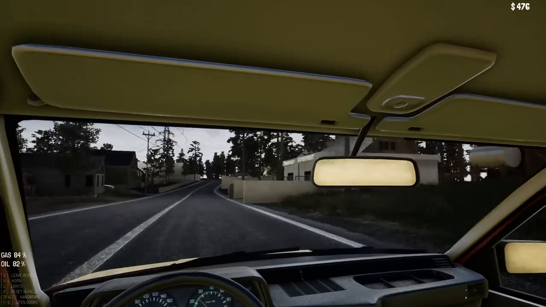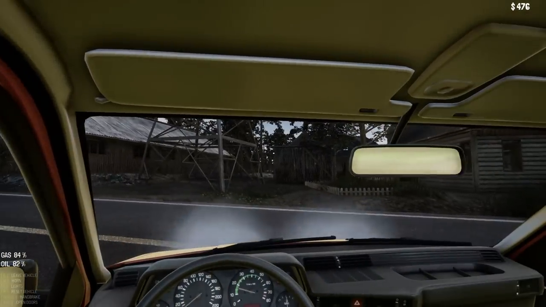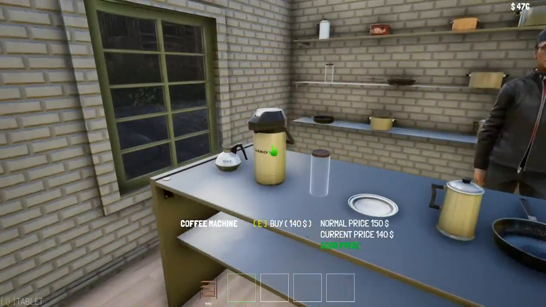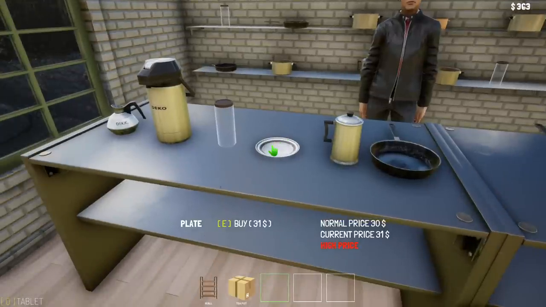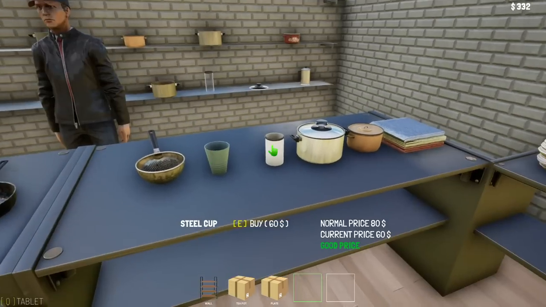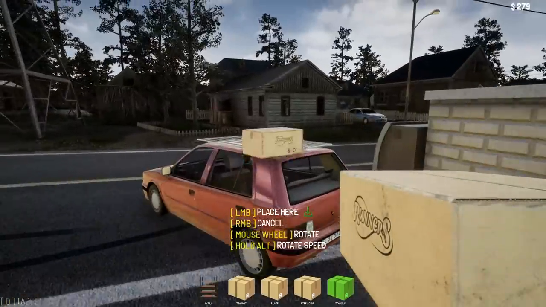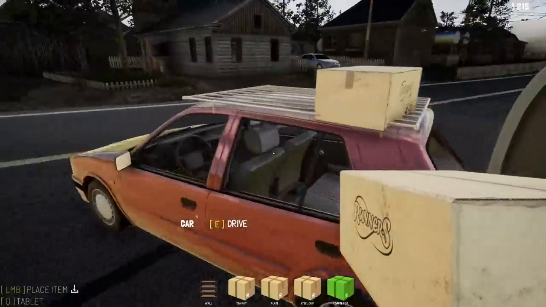Where are you? Right here. Eh, it's close enough. Okay, so I needed teapots again. $1. Yeah, whatever. Coffee pots are not on sale this time. Steel cups. You know what? I'm just gonna buy them because I can.